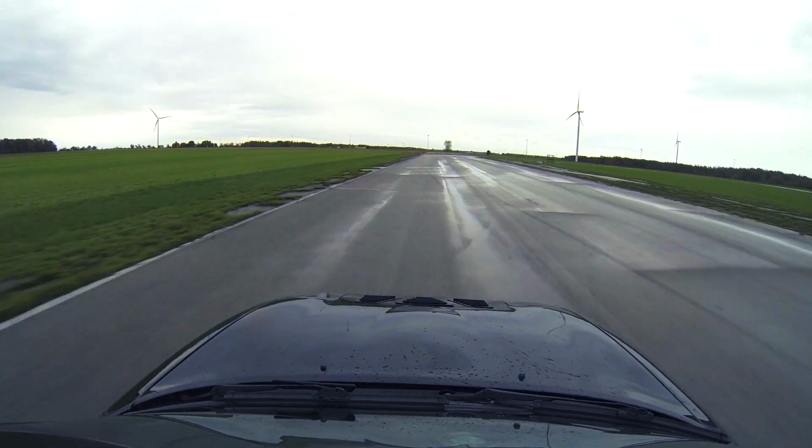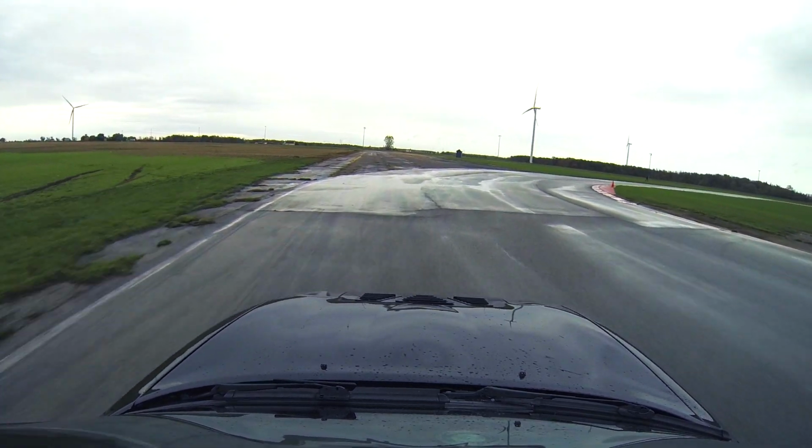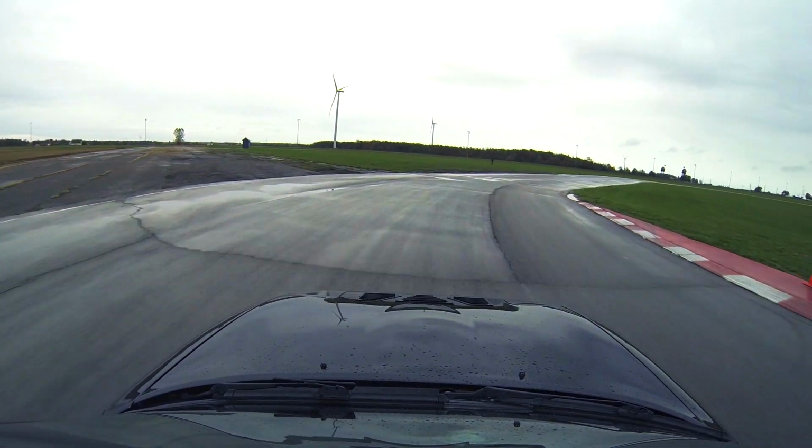This is a much more involving car than the BMW. And I'm not saying that you can't make a BMW this involving, but for pretty much the same price that we've put into them, if you're looking for just a track toy, look for a Miata. Now, these are a little bit harder to find than an E46, which is one of the reasons really why I looked at an E46.